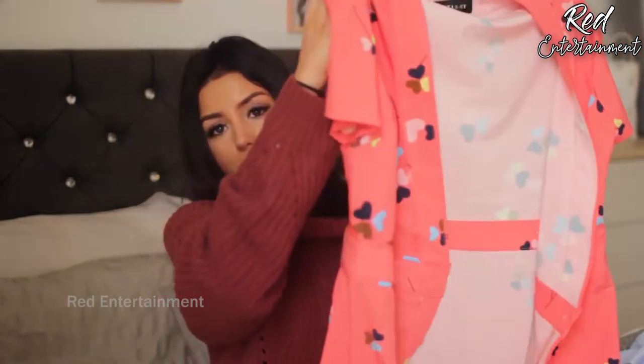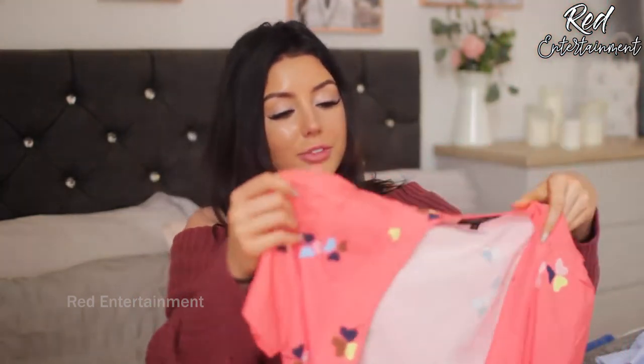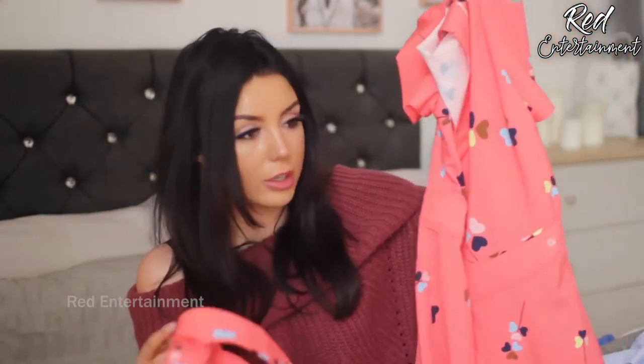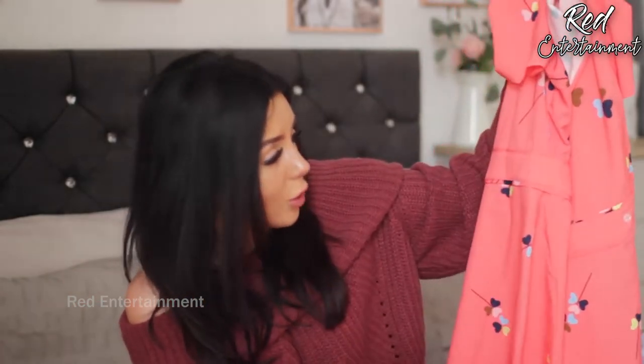The next pieces are from Mint Limit — and again, all dresses. The first one is really different for me. It's really bright — maybe a little too bright for me — and it's got little flowers made out of hearts. It's really cute but I don't know if I'm ready to wear it outside of a holiday. It's got a peplum frill detail at the bottom and comes with a belt. It is really flattering when you put it on. The color is a gorgeous bright peach.